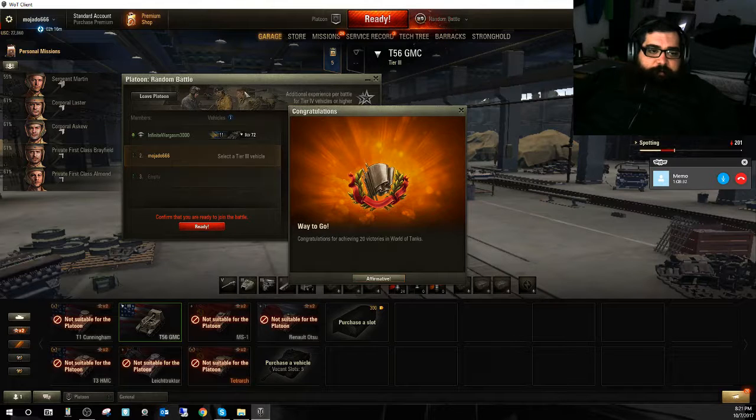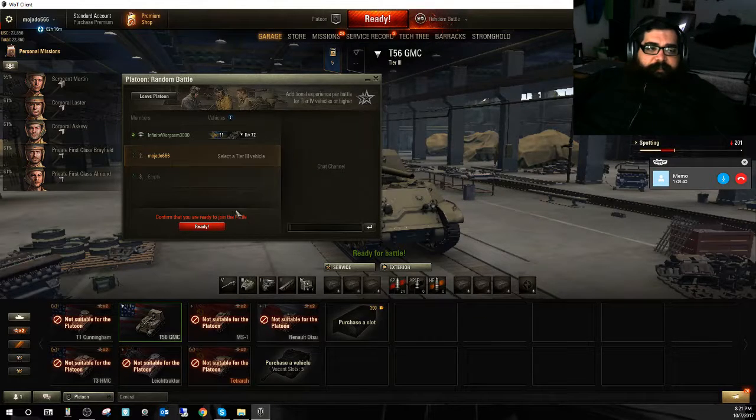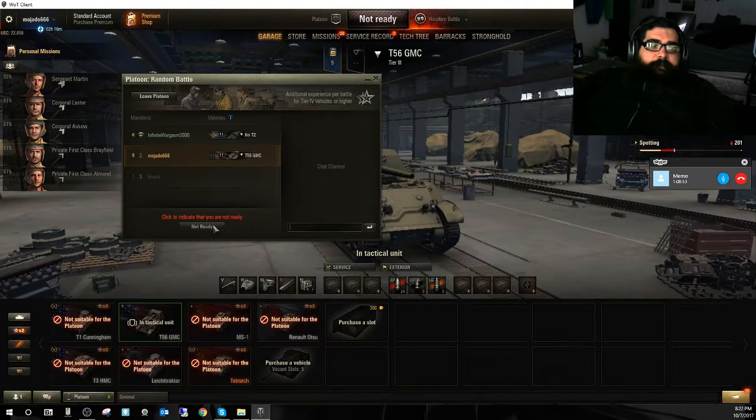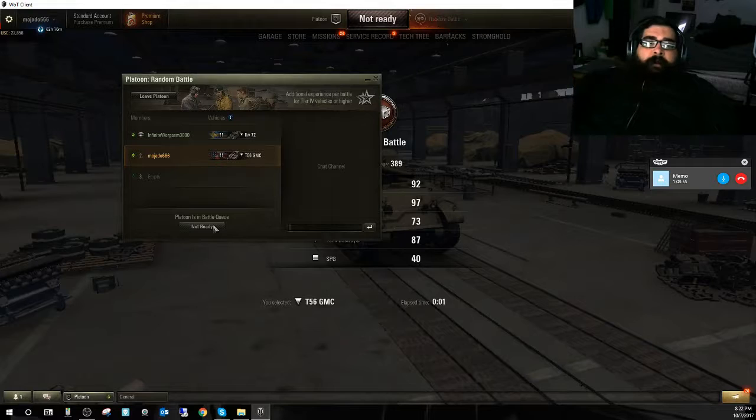Congratulations. Way to go for achieving 20 victories in the World of Tanks. Awesome. What'd you get? I don't know. It's just the congratulations. There's no button to click on it? It just said hit OK, and I hit OK, and it was just the congratulations screen. Kind of weird. Well, whatever. Doesn't matter.